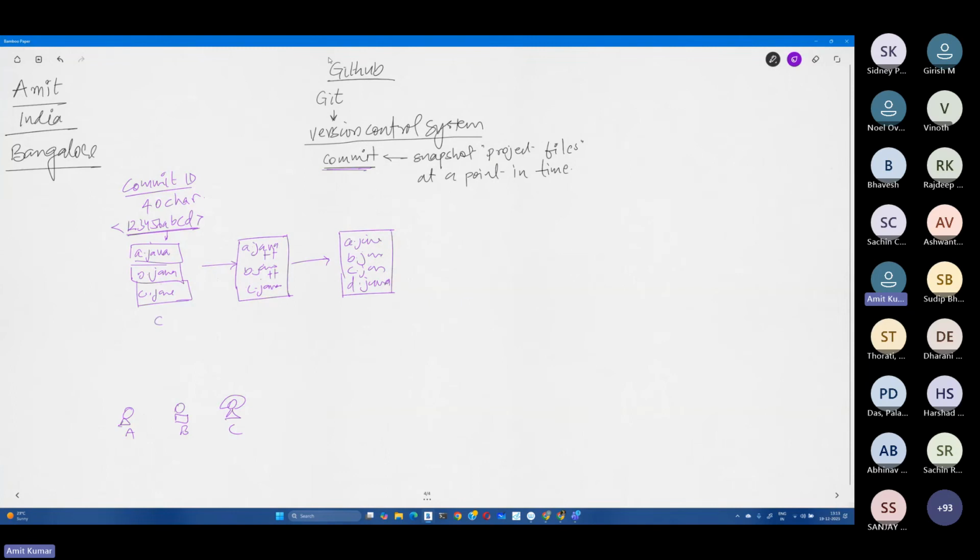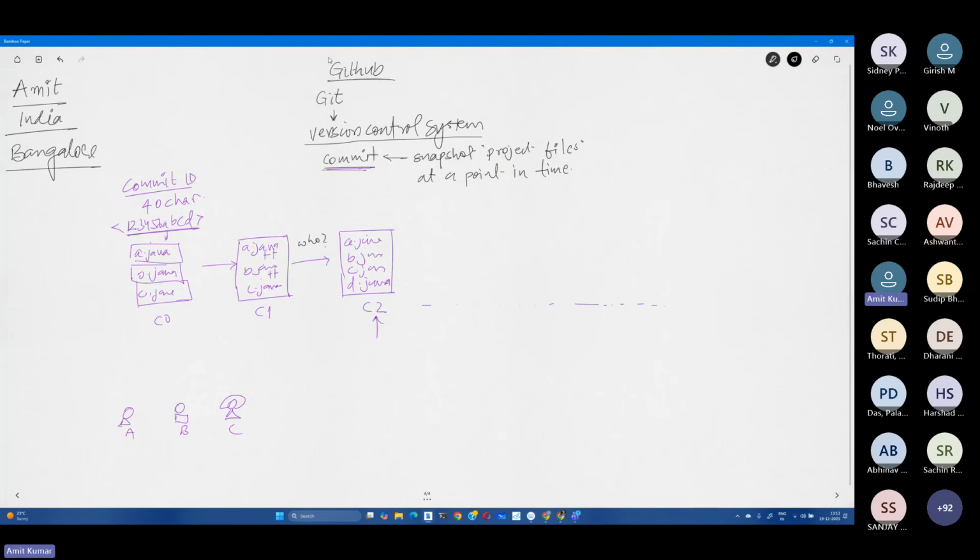So let's say this is commit ID 0, this is commit 1, commit 2, and like this you can build on, build and build. At any point in time, you can come back and see what changes were made in commit 2. As and when a new commit is made, Git tries to remember who made the change.